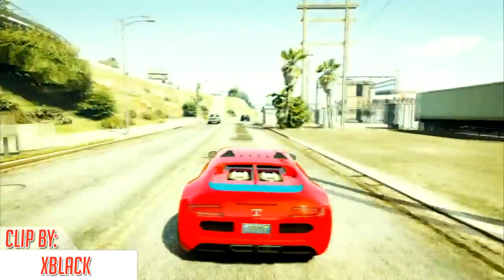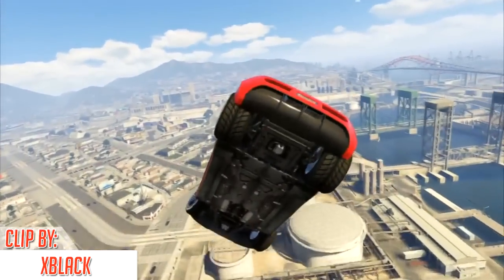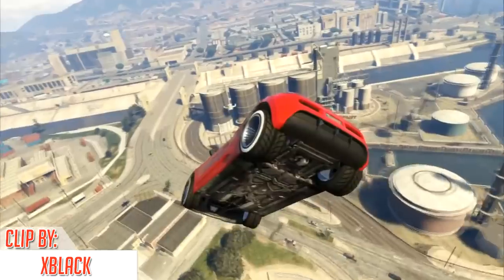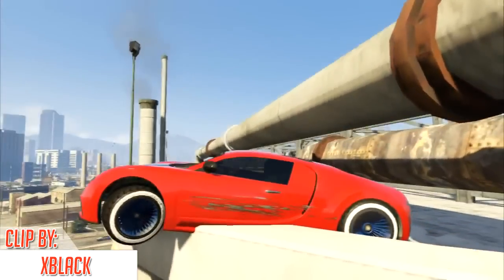Alright, coming in at this week's number 5 spot, we have XBLACK here using the red Adder. As you can see, he's going to be using Franklin's special ability to gather up a ton of speed to be able to fly pretty much across the whole city. But finally, he's going to end up over by this industrial area where he's going to land on top of one of these giant barrels. So yeah, well done there, XBLACK, on that awesome stunt.